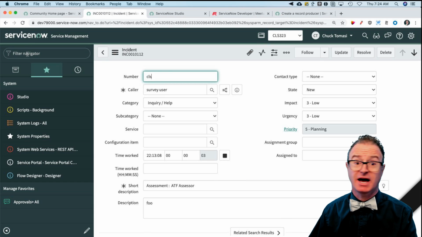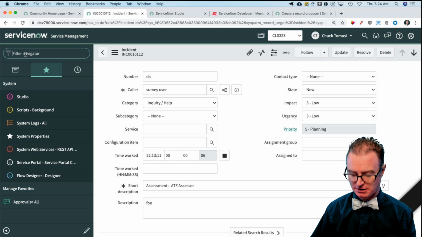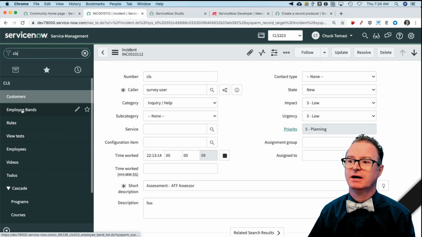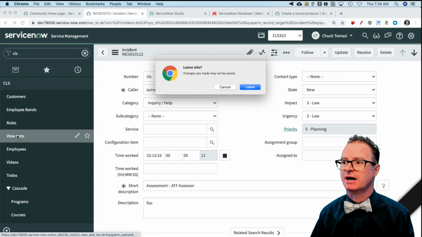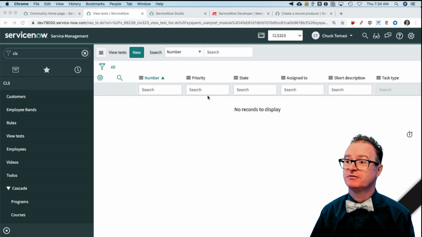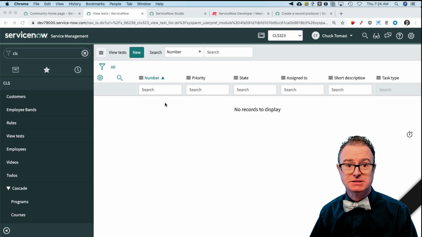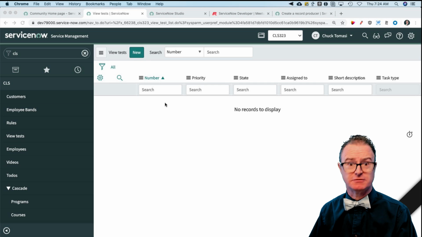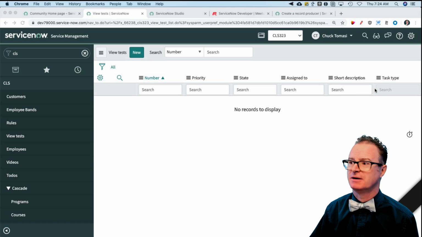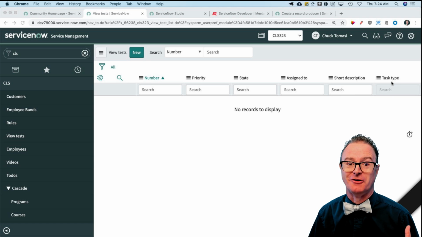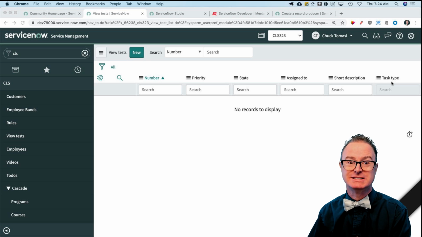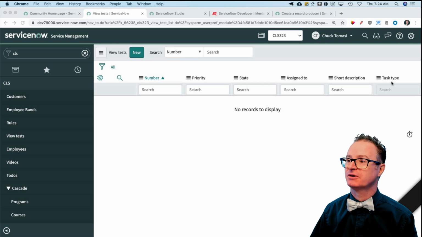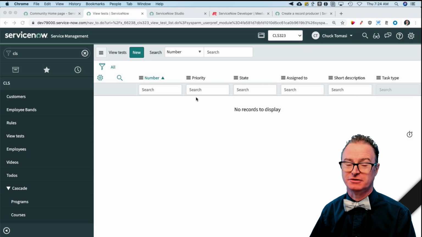If it doesn't, I haven't defined any form layout, any list layout, or anything else like that. What do you get for a list layout? You get the default from task. This is inherited. This is all part of the task inheritance thing. You get business rules, you get client scripts, you get fields, you get permissions, you get views. And what I find oftentimes is task type is the first thing to go. If I'm looking at a list of all one type of task through this module, I don't need a task type field. So get rid of it, gone. Then you can start putting in your other fields that you do need.